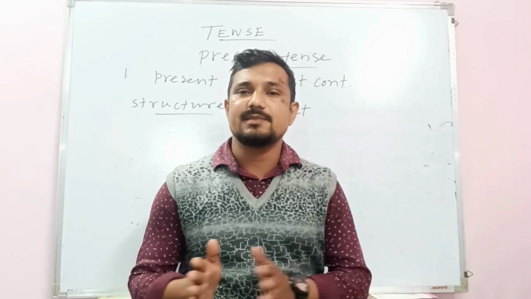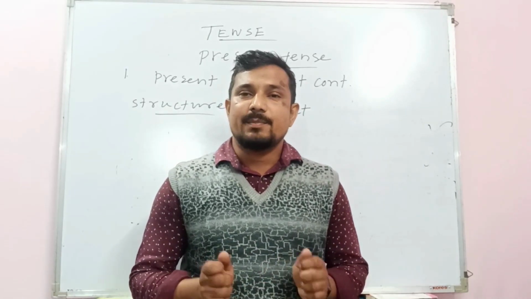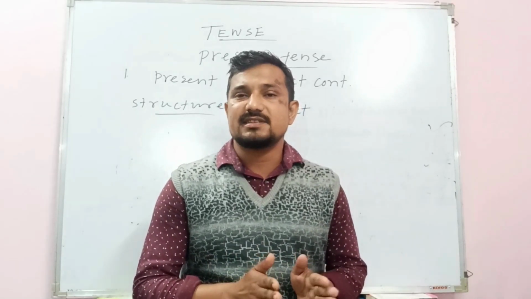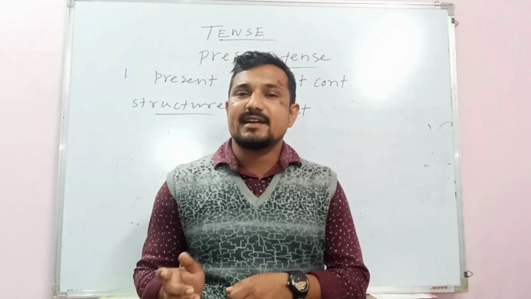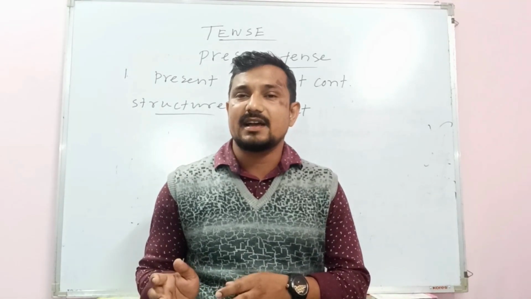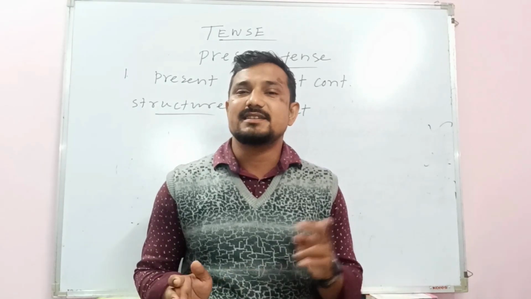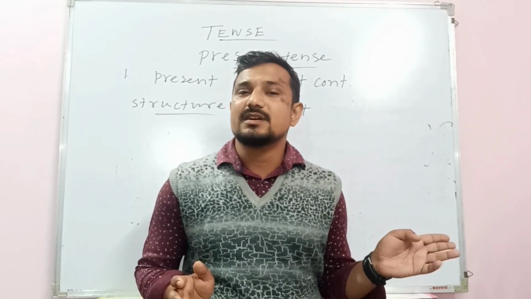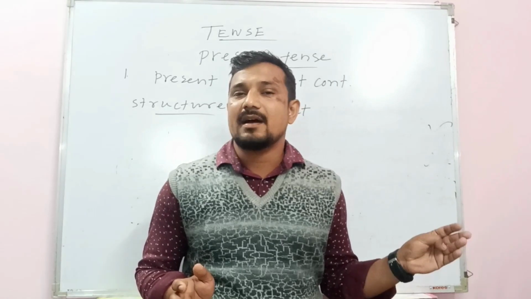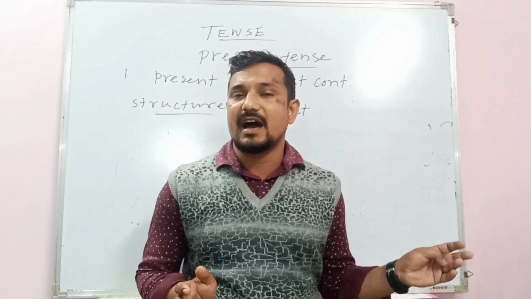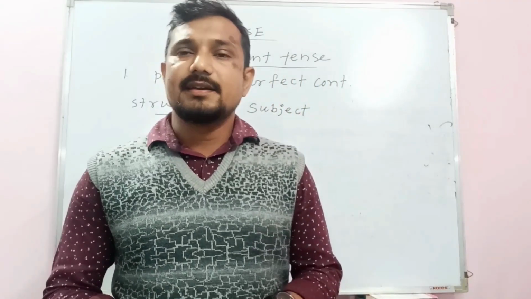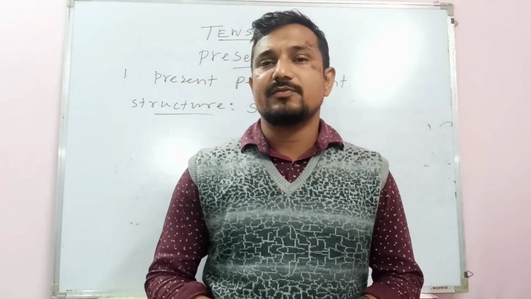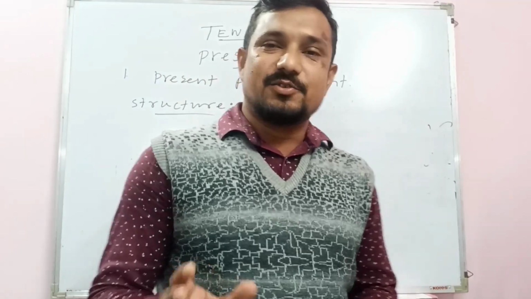So we have seen, now we will discuss the very marked difference between present continuous tense and present perfect continuous tense. Present continuous tense talks about the action that is going on now, and present perfect continuous tense also talks about an action going on now, but continuing up to a particular time, up to a point of time or period of time. In case of point of time, the preposition since will be there, and in case of period of time, the preposition for will be there. Hope it is okay for all of you.